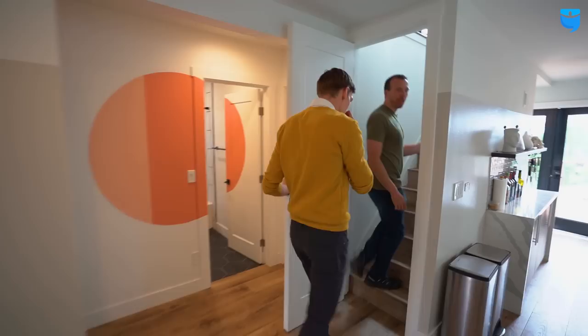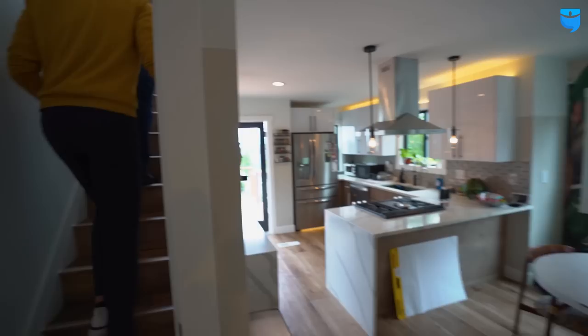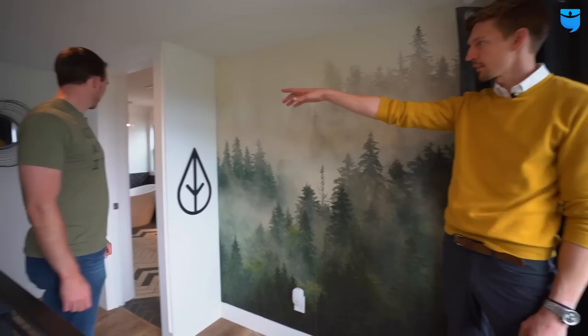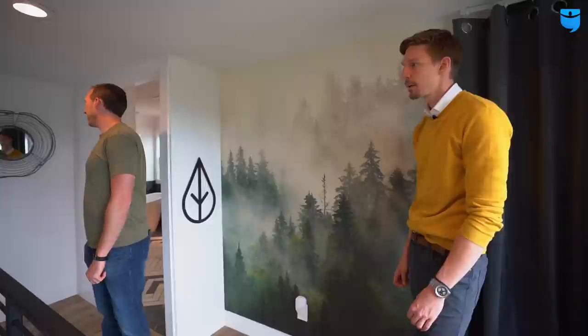A big part of it is also kind of the luck of the draw — how good of a day is the inspector having when they come meet you. We did kind of a fun forest theme master bedroom — Pacific Northwest vibes. Got some cool metal wall art that looks like a tree with a mirror. Still have a lot of custom woodwork to do here to really finish off the forest thing, but pretty stoked on it so far.